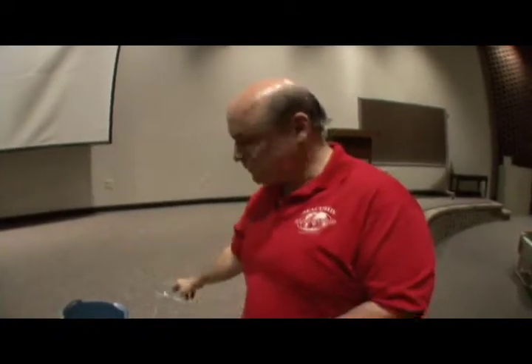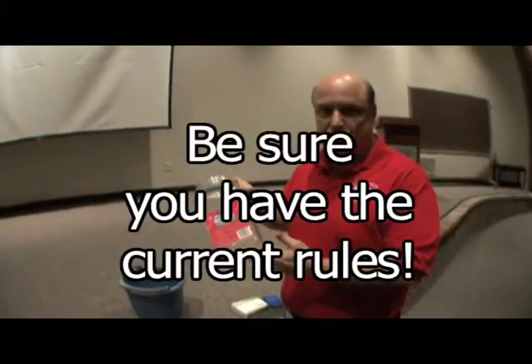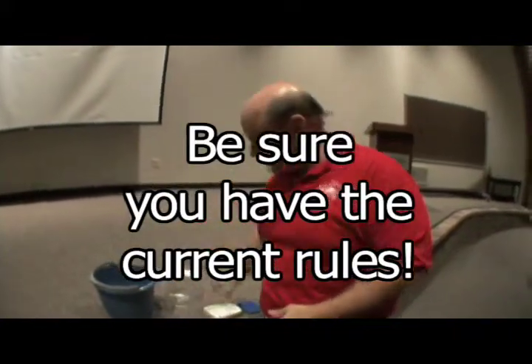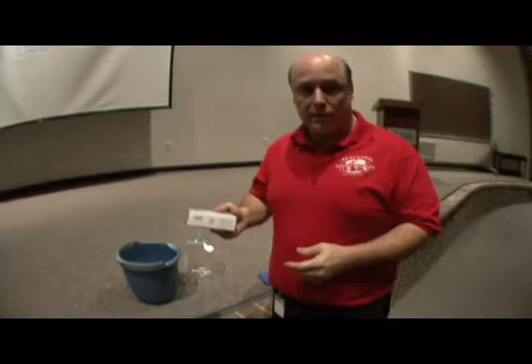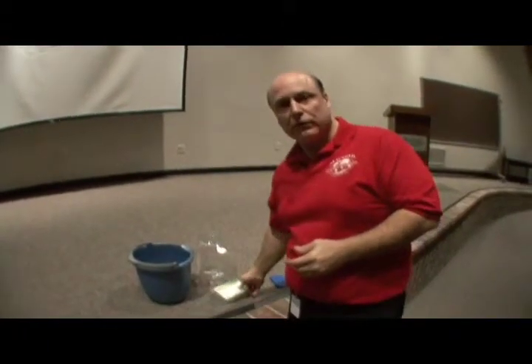When students walk into the competition room, they'll be given a sheet of paper with places for numbers, their names, team name, and team number. They'll keep that sheet with them throughout the competition. After giving the cup back with what they believe to be 100 grams of the dry substance, they take the sheet to station two to record their object count estimates, then to station three to estimate the two boxes and record those answers. Before walking out, they must hand in the answer sheet so scores can be calculated.